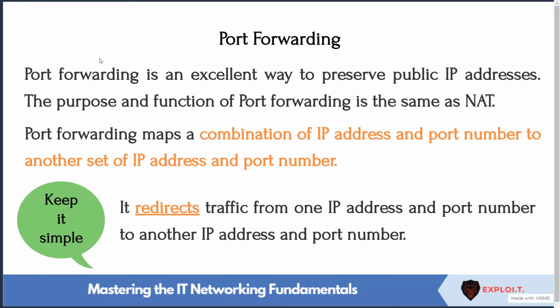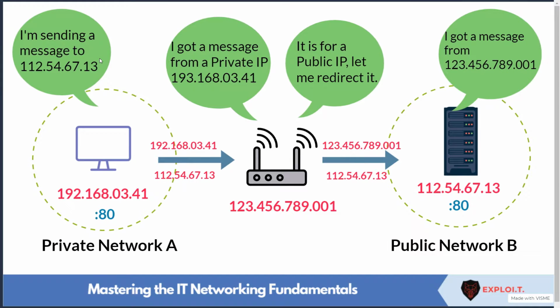Now let us explain what this line means. Generally, we use services that are publicly available on the internet or through the public network that is wider than the internet, let's guess. So we use everything that is available on the internet, and we also know clearly that everything that we use on the internet needs a public IP address that can be routed by the router or by the ISPs. Similarly, in port forwarding, we know that the public IP addresses are scarce. They are in limited numbers, so we don't want to overuse them or overburden them. So what we use are private IPs and then map them to public IPs. This is the concept of NAT.